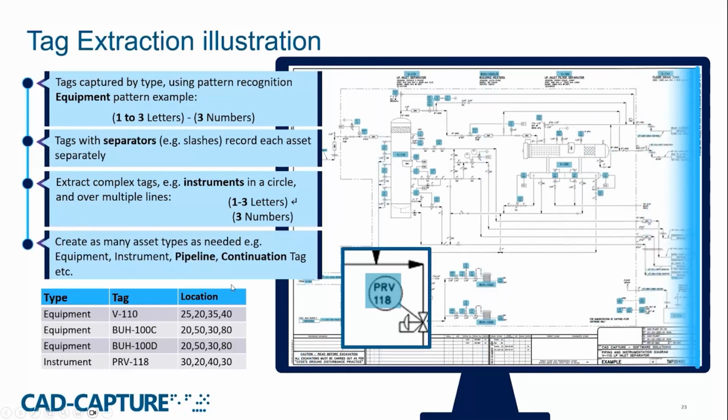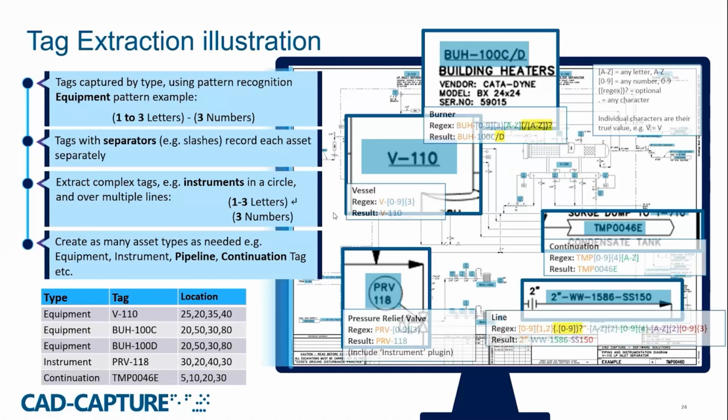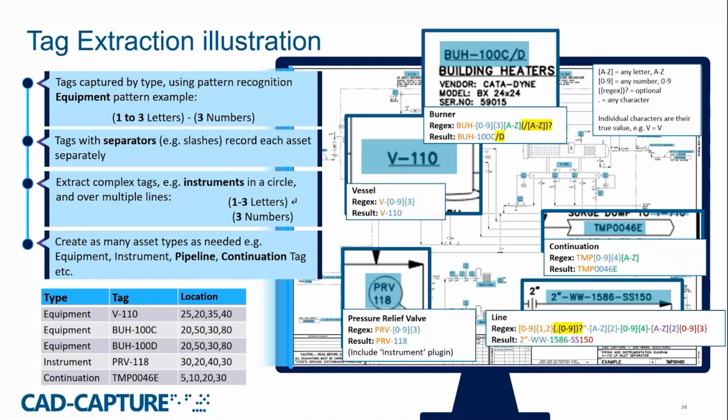So general examples of the sort of things that we capture, again similar to what we showed on the previous slide, and just some examples of the sort of rules and regular expressions that have been used. It all looks Klingon to me, but the guys much cleverer than me say that these are all actually relatively easy to get a handle on. And there's various different ways of creating and maintaining these, including AI tools that help you with the building and maintenance of the regular expressions.